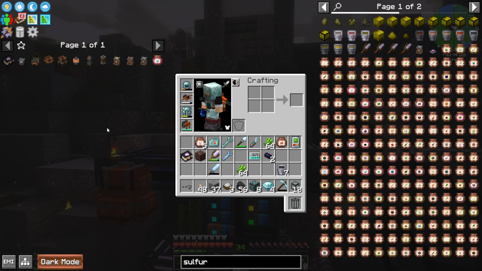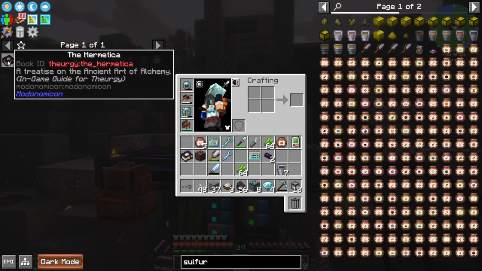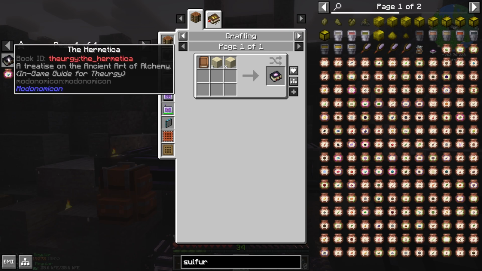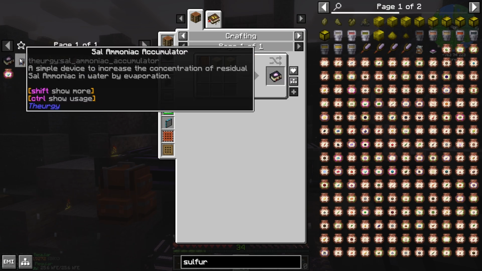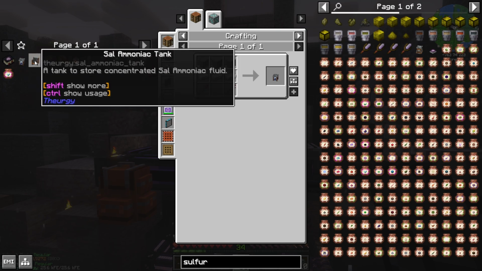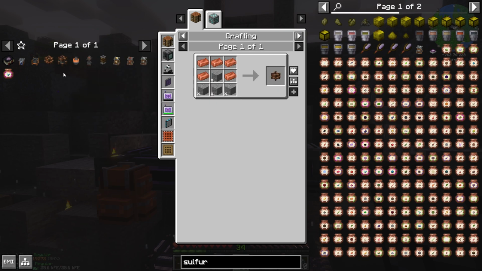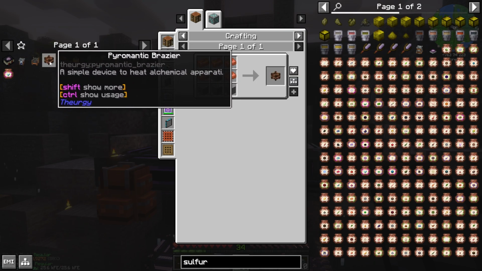All right, let's talk quickly about what we need to make for this. Everything is really easy to make. You get this book for free from the quest book, but you can make it with sand and a book. We're going to need a sal ammoniac accumulator, which pulls sal ammoniac out of water and stores it in a sal ammoniac tank. You can see these things are very cheap. Iron and copper, stone, basically all we need for this.